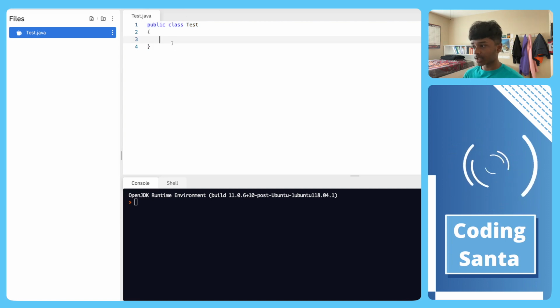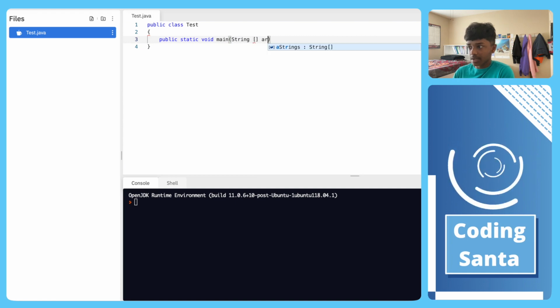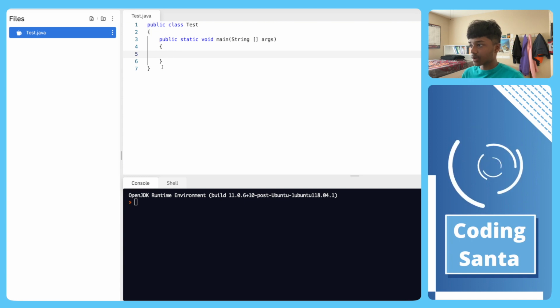At this moment, we can actually compile this program, but we won't be able to run the program. For every Java program that needs to run, you must have something known as a main method. So let's go ahead and add a main method to this program. To do that, we're going to type public static void main, which shows that it's the main method. And inside the parentheses, we're going to put String, and then the square brackets, and args. So this is a standard class declaration in Java, and a public static void main method.